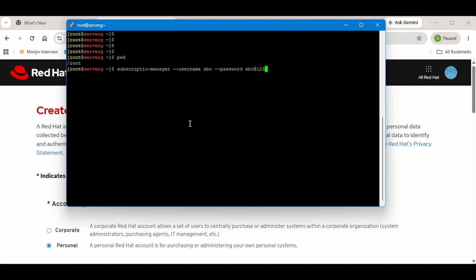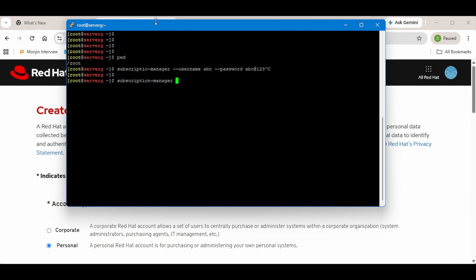For example, if you want to see the status of subscription manager, the command is subscription-manager status.